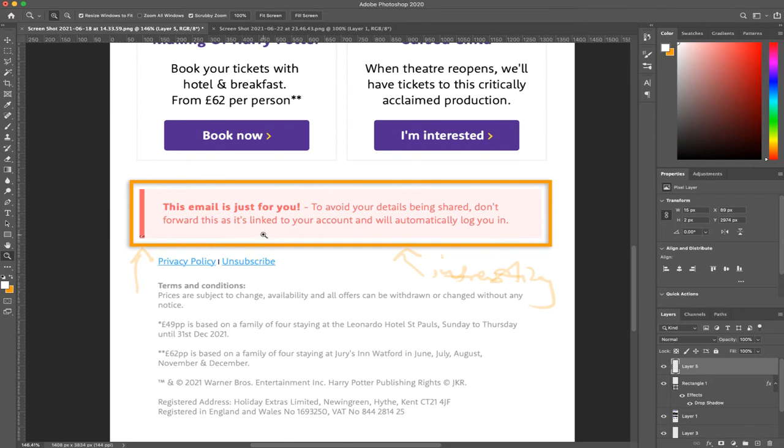If I do Command D to get rid of the selection and push V to get the pointer tool, maybe push B to get the brush tool. So that's 15 pixels. Let's flip the colors here because I was writing with white. So if I do 15 pixels, that's 15 pixels, and they've got this nice little color which is in color harmony with this border.